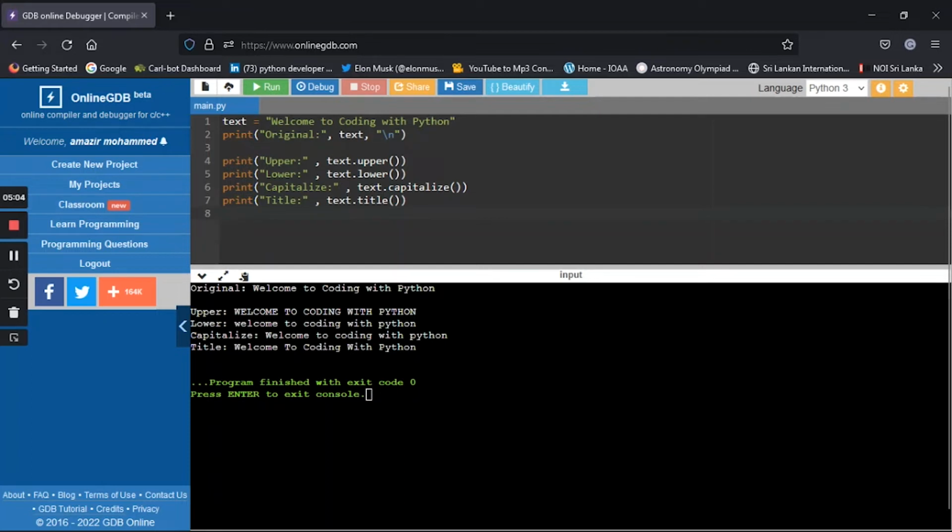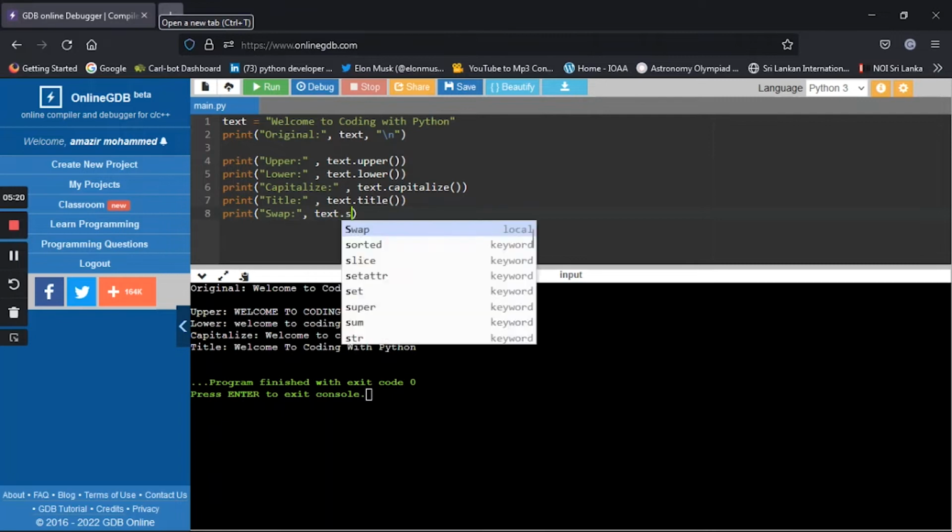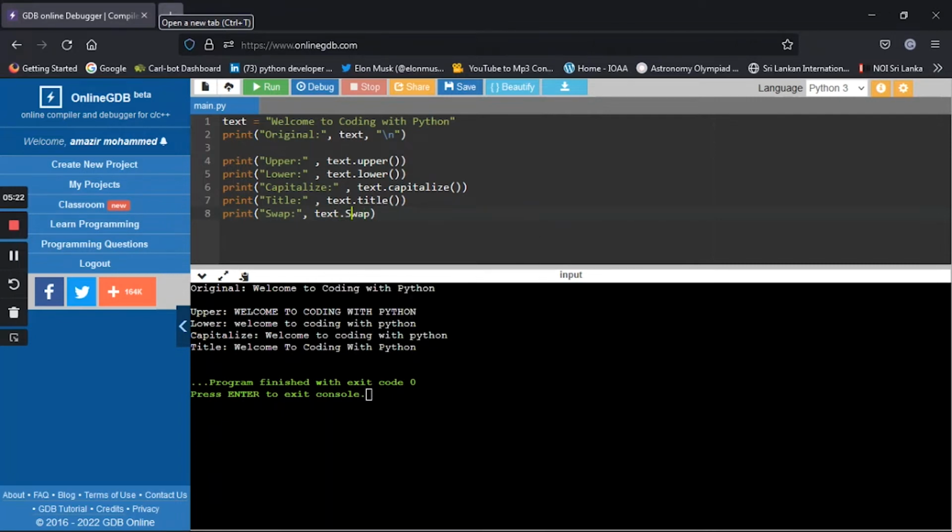So we want to swap case this. Swap case. So we can make print swap, text dot swap. I already told you it's in small letters and lastly we have a bracket.